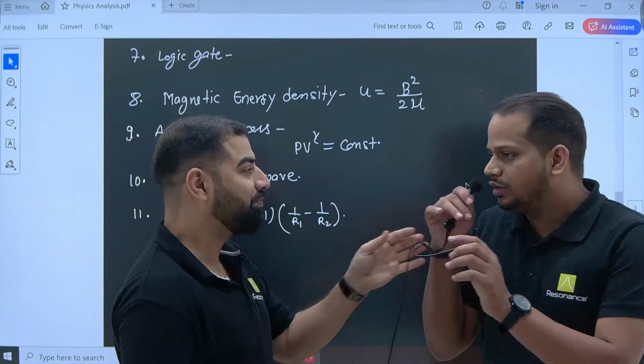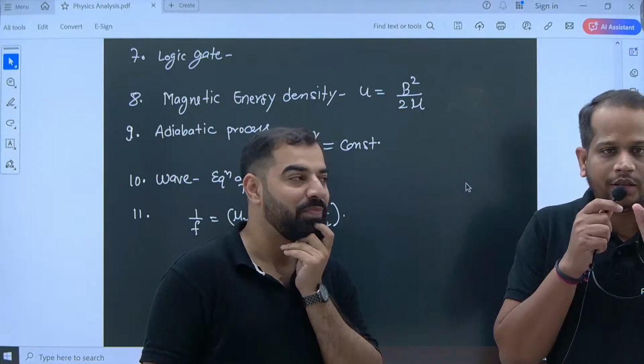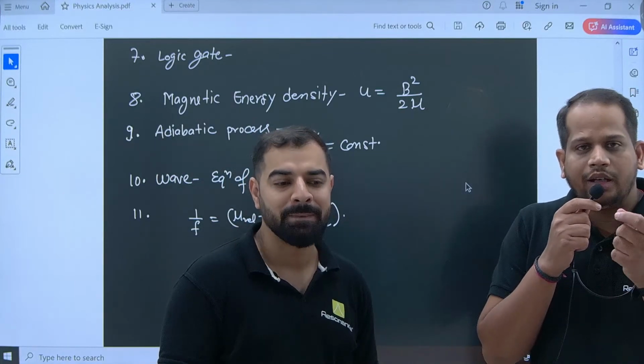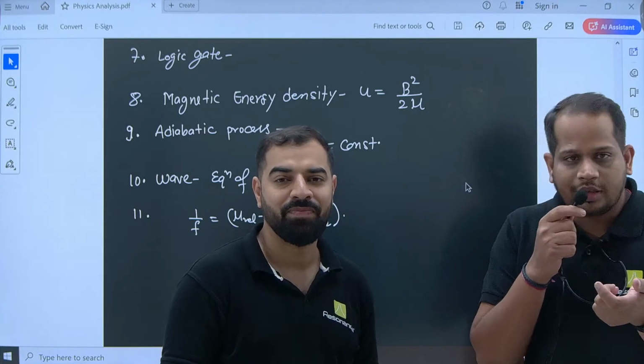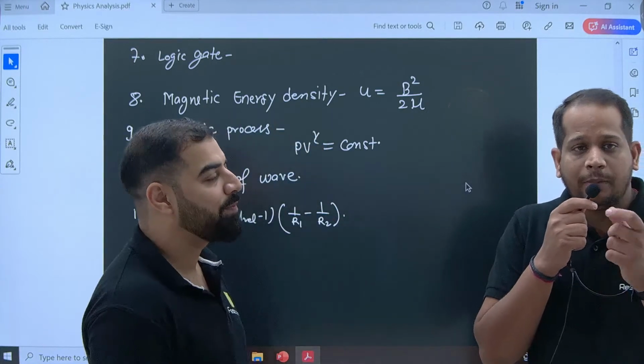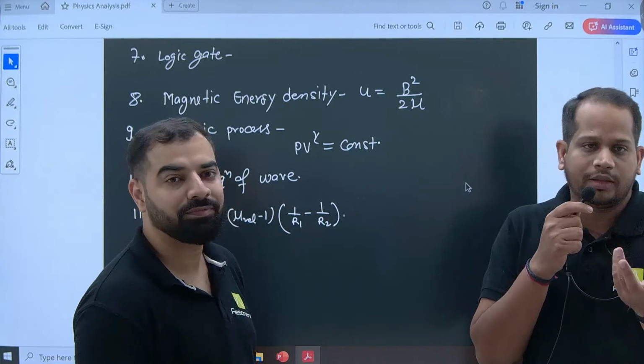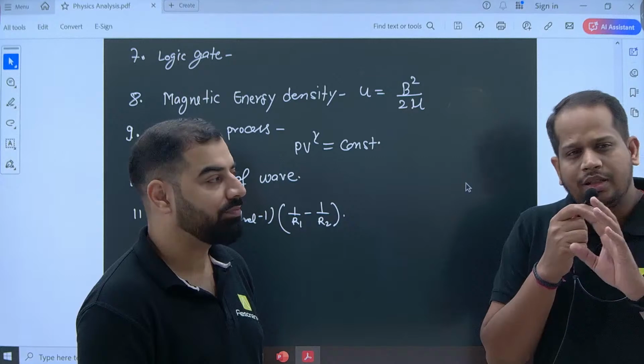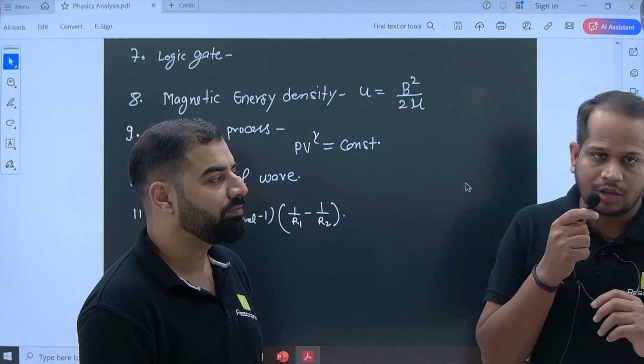Yes, sir. I will just say this is a very small topic. You can prepare within 20 minutes, even less than 20 minutes. And it's damn sure that in each and every shift they are asking a problem based on logic gates, and most of the time they are adding the NOT gate. I mean using NAND, NOT, such type of combination they are making, right? So basically it's a very easy problem they are asking from logic gates.